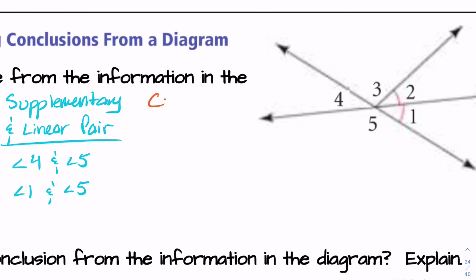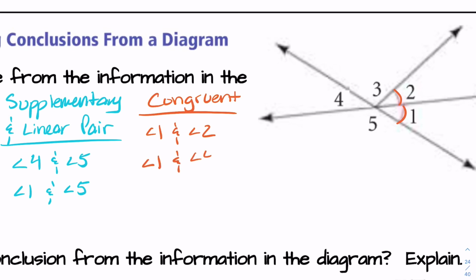What angles are congruent? Well, we have angles 1 and 2 here are congruent because we have tick marks saying that they are. Angle 1 and angle 4 are congruent because they're vertical, right? So we have vertical angles. But then guess what? Angle 2 and angle 4 are also vertical because we can substitute in and use that information that says that they're congruent.